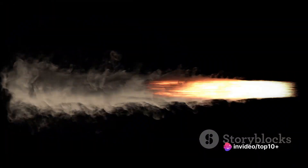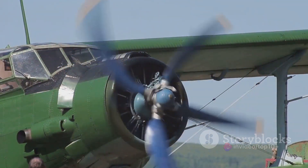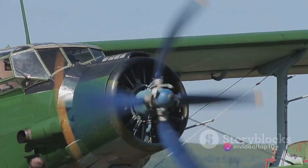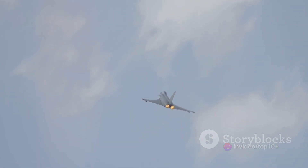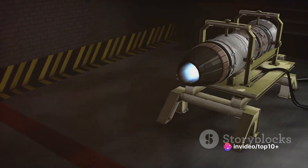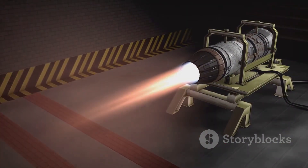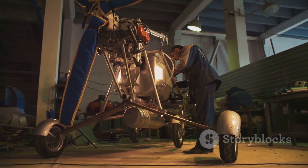Following compression we have combustion. Fuel is injected into the high-pressure air, and the spark from the igniter causes this fuel-air mixture to ignite. The resulting explosion releases a tremendous amount of energy, which propels the plane forward — this is where the raw power of a fighter plane engine truly comes alive. Finally, the hot gases from combustion are expelled out the back of the engine, pushing the plane forward. The faster these gases are expelled, the faster the plane can fly. Each step must be executed with meticulous precision — a single misstep can lead to catastrophic consequences, making the engineering behind these engines a marvel to behold. Next time you see a fighter plane soaring in the sky, you'll know the marvel of engineering that's at work inside.